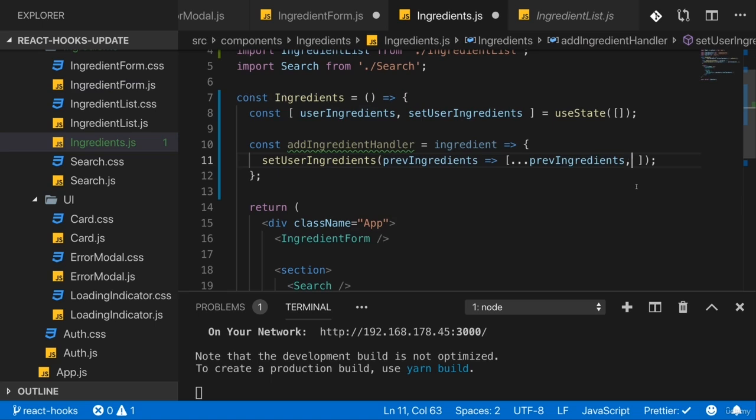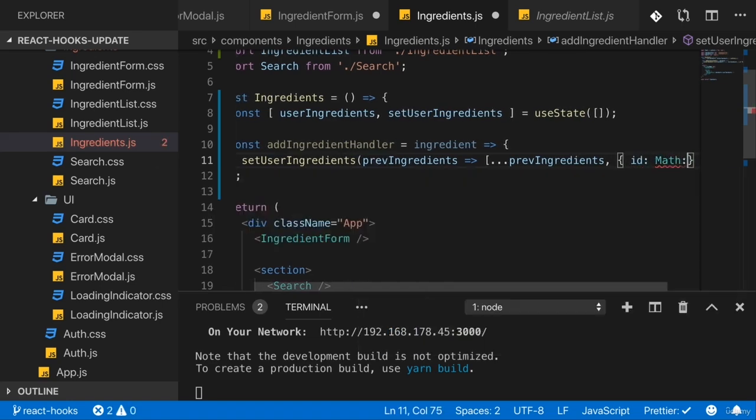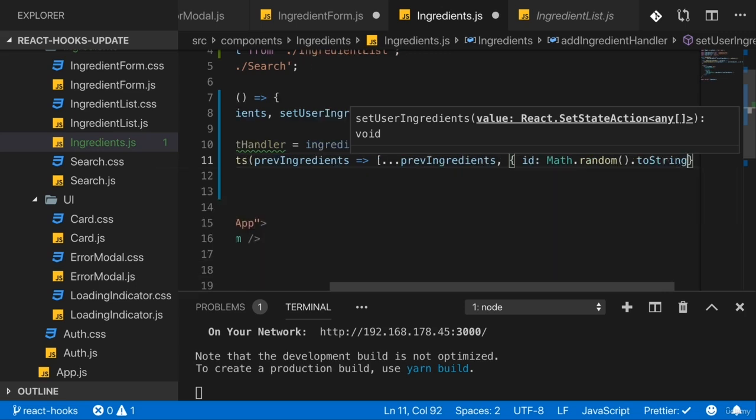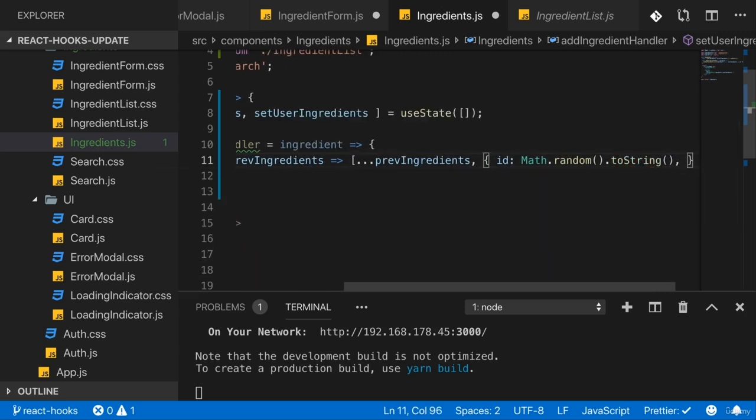Now I'll later use a web server which does this for us. For now, let's create a new object here with an ID, which for now can just be Math.random().toString(). And that's not truly a unique ID, but unique enough for our cases here. It's a good dummy ID. And then I, of course, want to keep my title and my amount from ingredient.